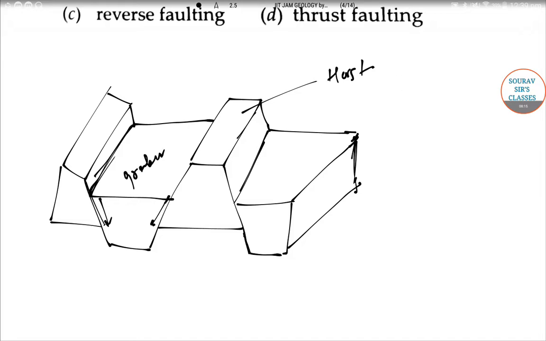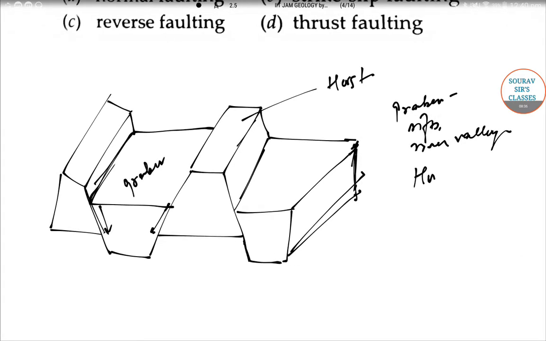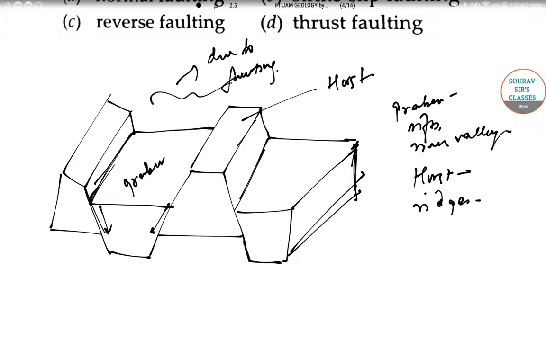Grabens are usually represented by low-lying areas such as rifts and river valleys, where the graben forms the low-lying areas. Horsts represent the ridges between or on either side of these valleys. In geology, a horst represents a block pushed upward relative to the block on the other side by faulting. The graben is a block, generally long compared to its width, that has been lowered relative to the blocks at the sides due to faulting. Horst and graben are formed when normal faults occur in pairs with parallel strike lines.